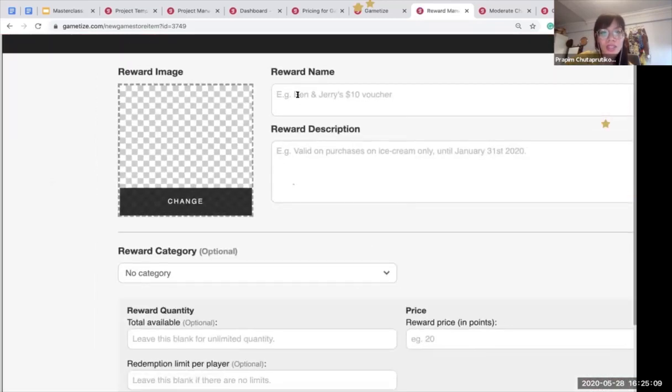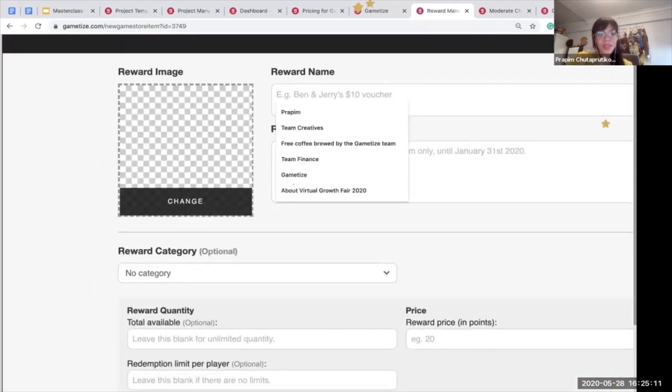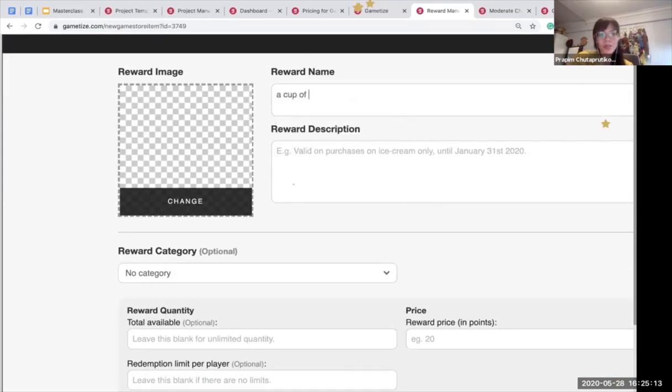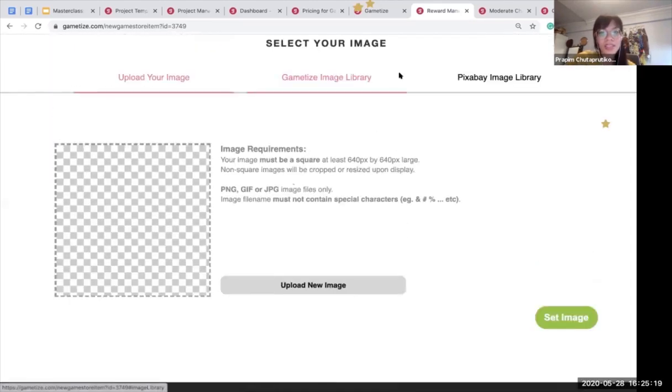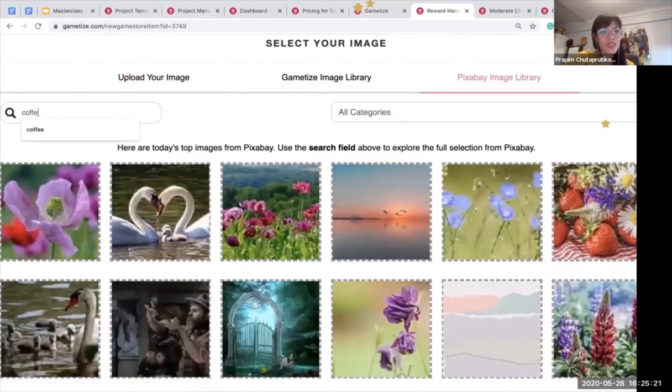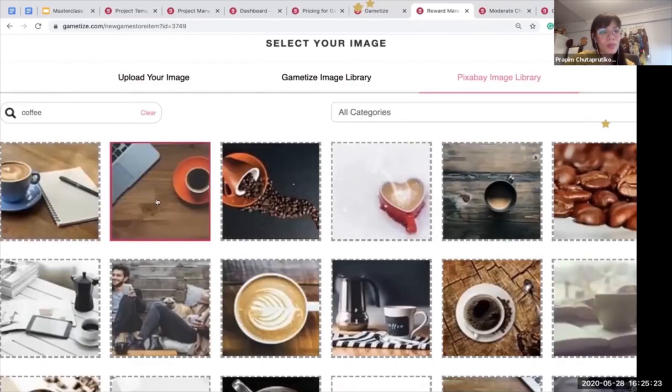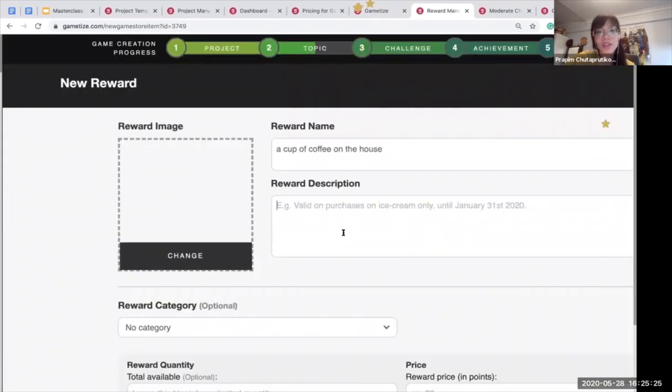This one is just going to be maybe a cup of coffee. You can see the image, description, title. It's quite self-explanatory.